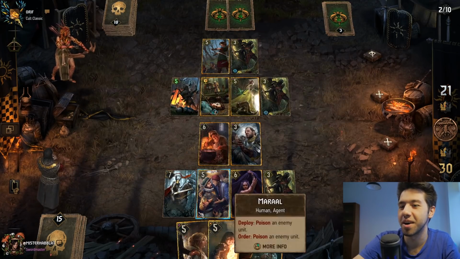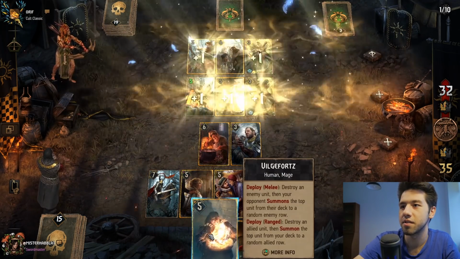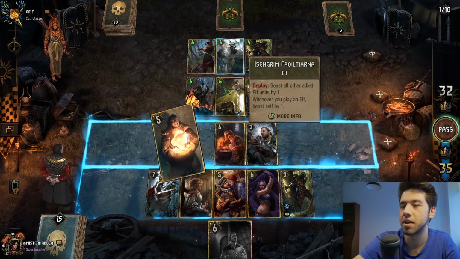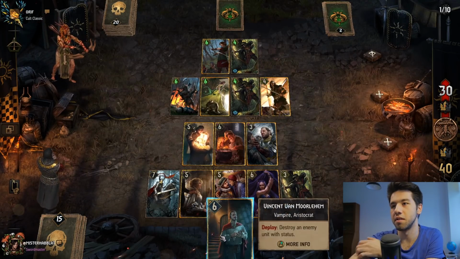Finally he plays this. Oh my god, it's been so long. I've actually had to wait so long for this. So there's Isengrim, which we just Vilgefortz. And then we Morlem one of these Deadeyes. Nice. We got Yavin out of him as well. So this is a 10.